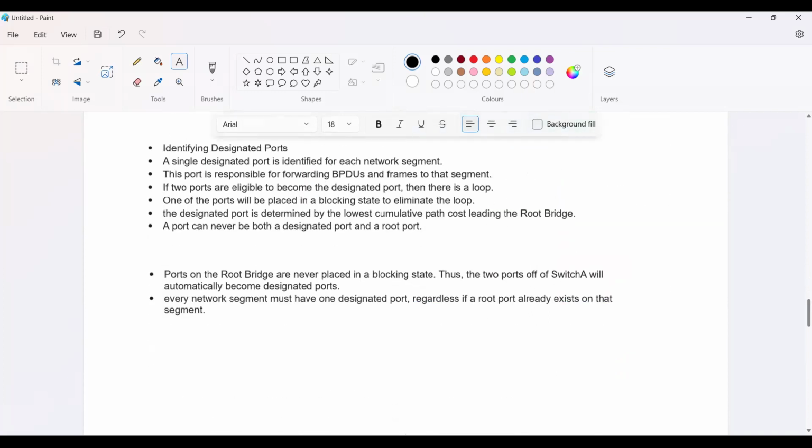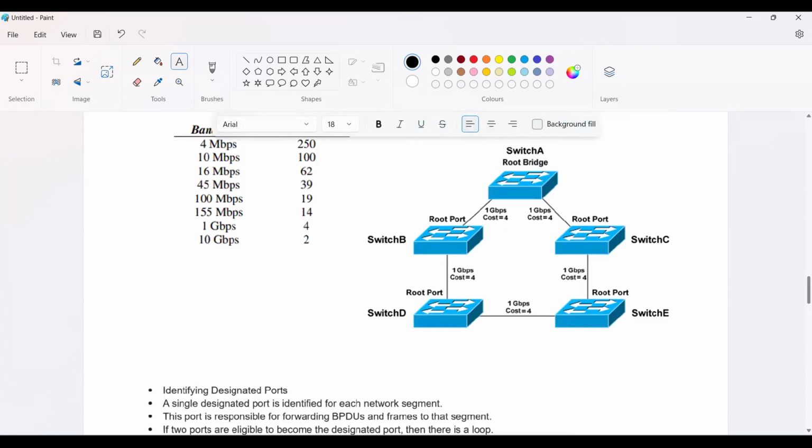Every network segment must have one designated port, regardless of whether a root port already exists on that segment. Understood? On every segment, one RP and one DP will happen, with the RP opposite to the DP. This is a DP, this is a DP, and opposite to the RP, here also a DP.